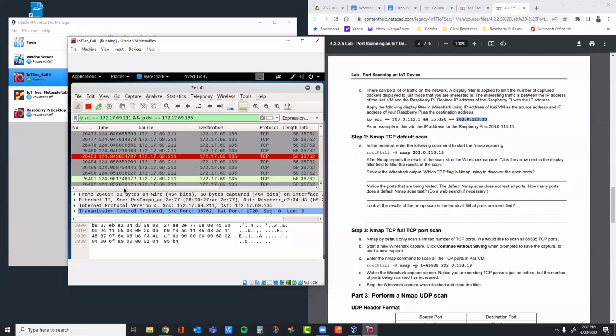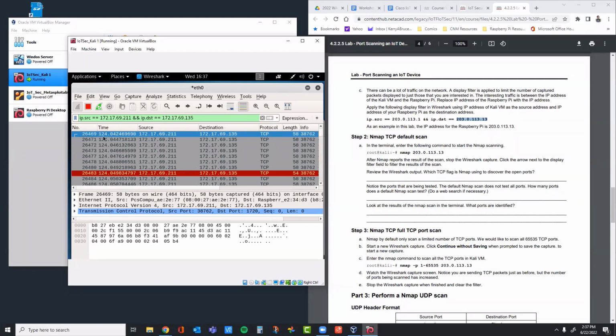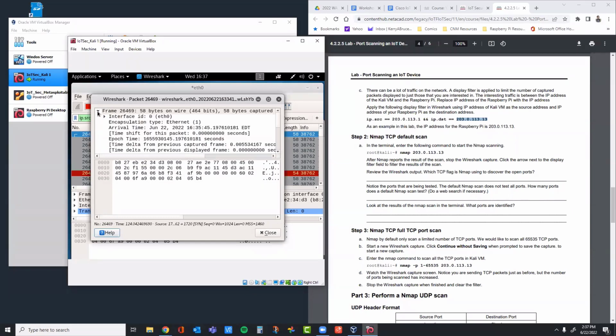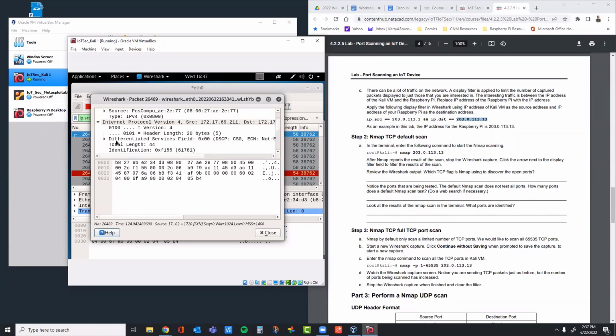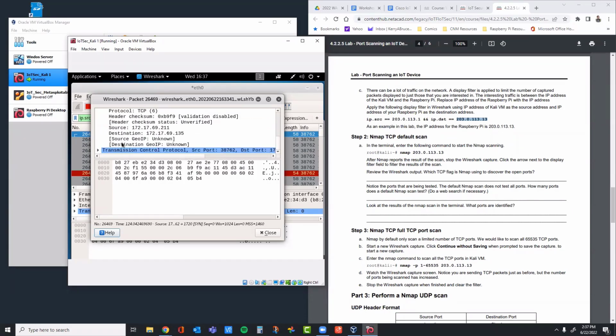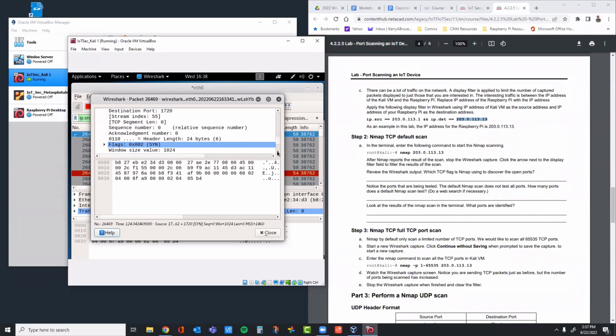If we were to look in a packet, would it give us any more detail? Are these in order? It looks like they are. That's going to be on layer 4, the next one down. Transmission Control Protocol, this one. So source, destination. Right here, there's the flag. Most users are going to put a SYN right there, so it's doing the SYN scan.